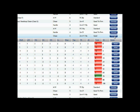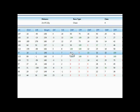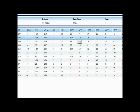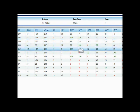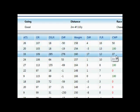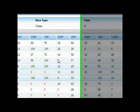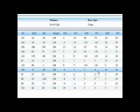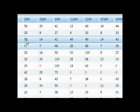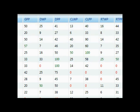We then have the benefit of the race overview. Now when you look at this, what this actually tells you is ground winning percentages, all the different percentages here. You can see obviously anything in green, 2 out of 2, 2 out of 2, 1 out of 2, 3 out of 8. These are all the percentages for what the horse has actually competed on, particular course, ground, winning percentage and everything here, to its result. So this gives you a build up of what's happening within the race as well. Obviously the zeros are all negatives, and the higher the figure up to 100 the better. So if we look at him, 33, 33, 33, 100 on here, this is out of 1 and 3, and so forth. We can then go back.